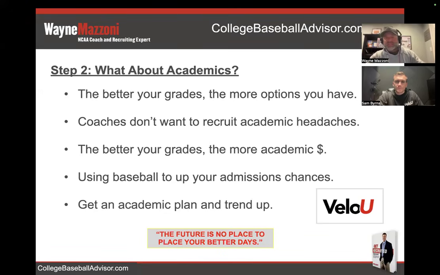But last thing about academics, and Sam can jump in, is most of you have a plan for how you hit off the tee. Most of you have an arm care plan. Most of you have a strength training plan. And then it comes to academics and it's like a free for all. You don't have a structured way that you put down when assignments are due, that you're going to remove your phone from your room so you can study. Having a plan academically doesn't have to be over the top, but having some structure can absolutely help your grades move in the right direction.